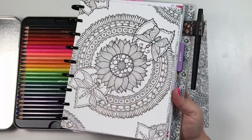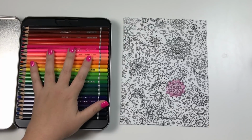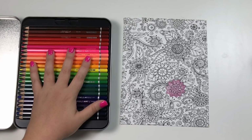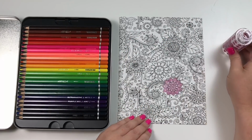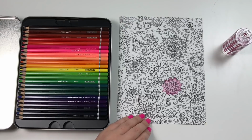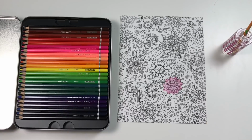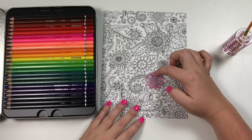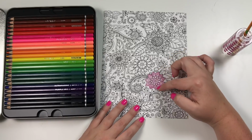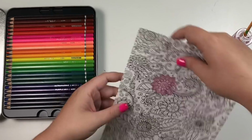I will probably use both regular colored pencils and watercolor colored pencils, but I wanted to show you guys how to use these watercolor colored pencils on these pages that you can then put in your planner as decoration when you're done. This is a spray bottle that I keep on my desk for when I'm using brush markers and stuff. And then I grabbed a paintbrush, and you're going to need that on the side. And then these are watercolor. I already did this one flower. I chose 2 different pinks, and I colored the 2 outside parts, and then I used my paintbrush to blend in the colors over the rest of that floral.